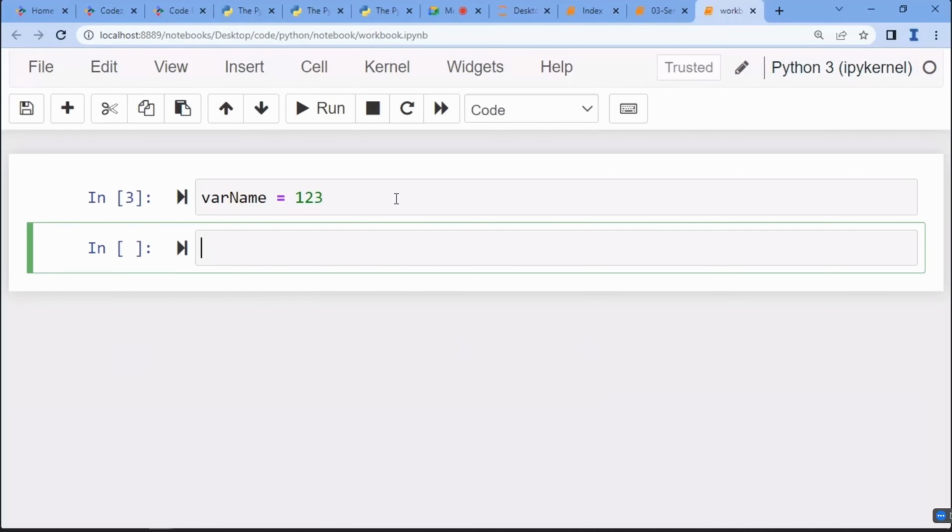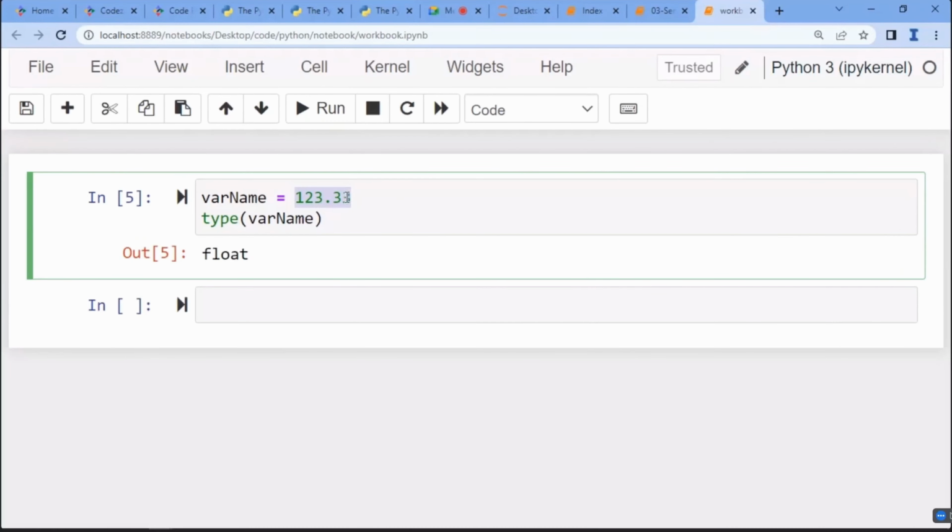This value will define what data type this variable name is. Now I have changed that to 123.33.